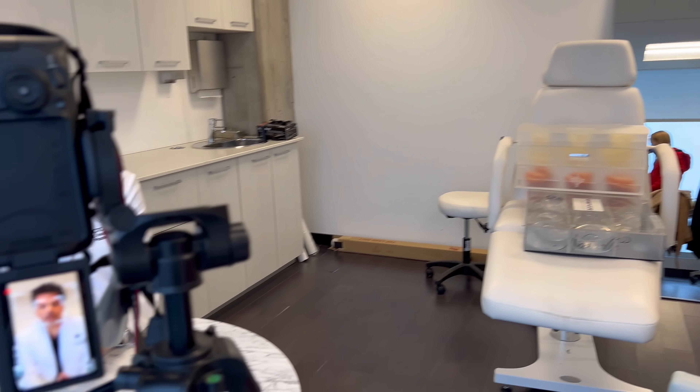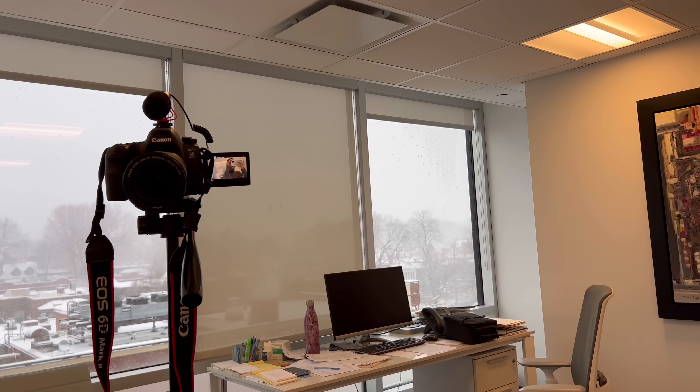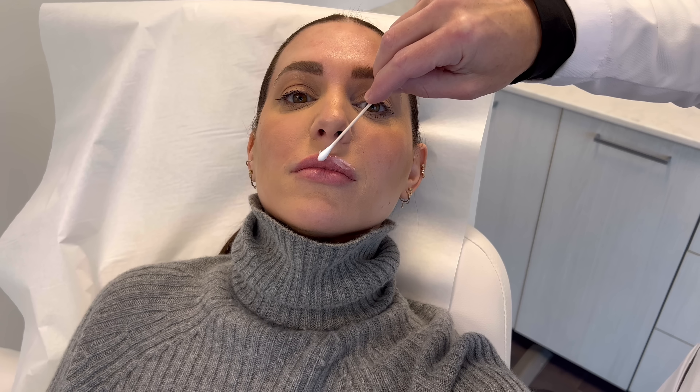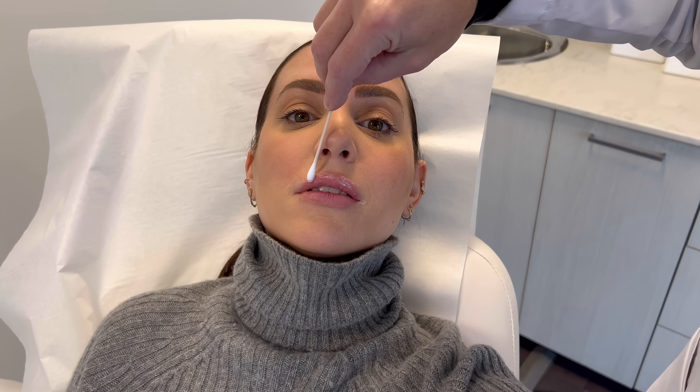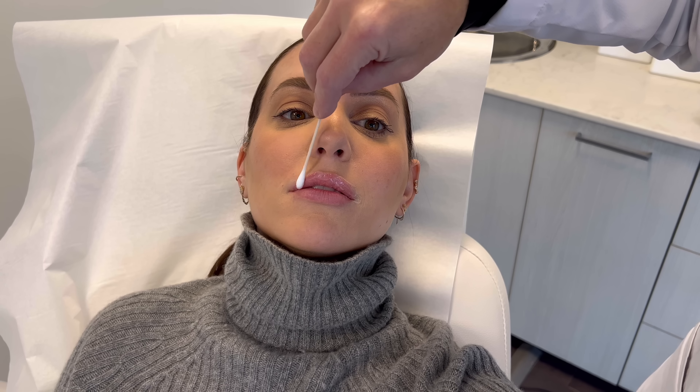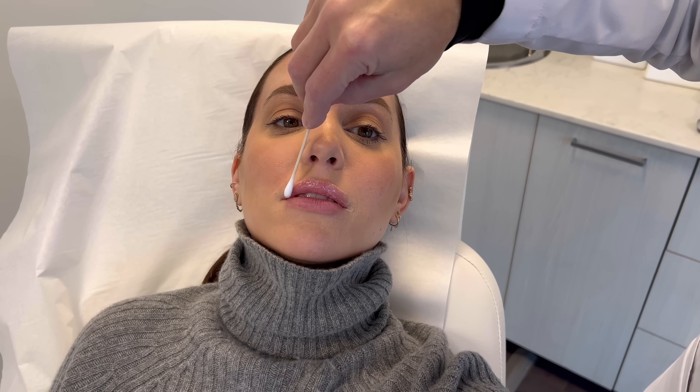At Dr. Bernstein's now — we're putting some numbing stuff on my lips. I'm vlogging for my own personal vlog today, also filming for Vic Park. We're doing some lip numbing. Filler to me is not painful at all. Filler is a little bit more than Botox — slightly larger needle and you're pushing something through that has density because it's literally filling, whereas Botox is just a liquid solution with the smallest needle you can find.